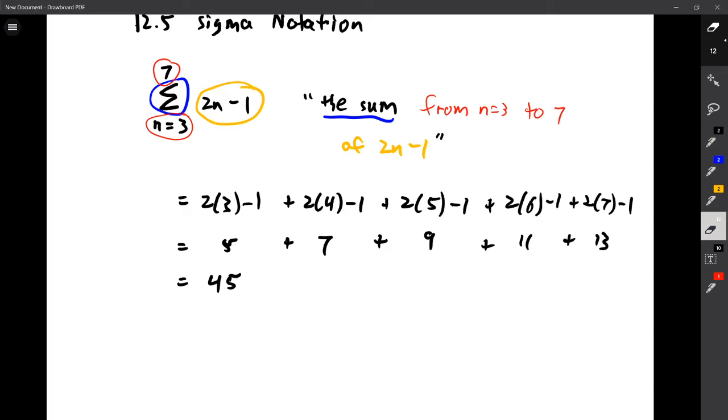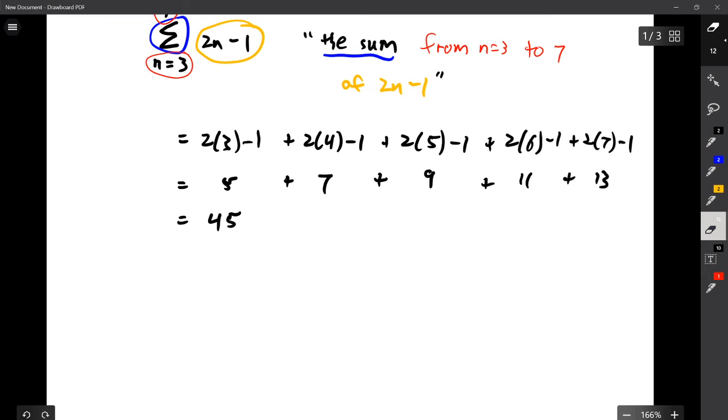But then what you also have, and this is where it can take a little bit more work and a little bit more experience, is being given an expression in its expanded form and figuring out a way of putting it in sigma notation that works. And there are a few things that we'll see that are some tips that you can work off of. So let's say we have this.